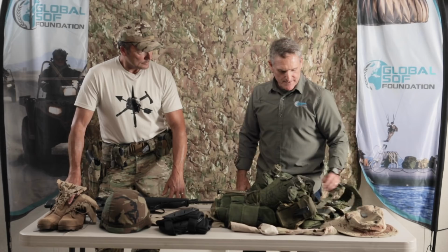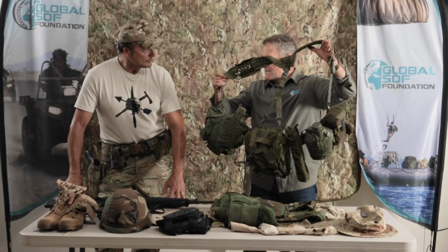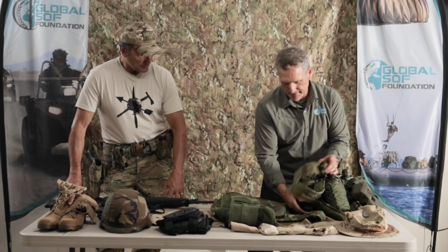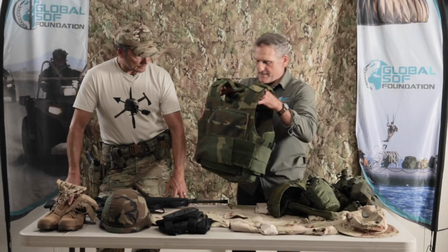The gear hadn't changed all that much. It's still the standard LCE that we were wearing previously. So you've got your canteens, your ammo pouches. Some guys were running four mag pouches now so you can have additional ammunition. And the one big change that we had was the RBA, the Ranger body armor. So this big behemoth went over your uniform, and then your LCE went over that.